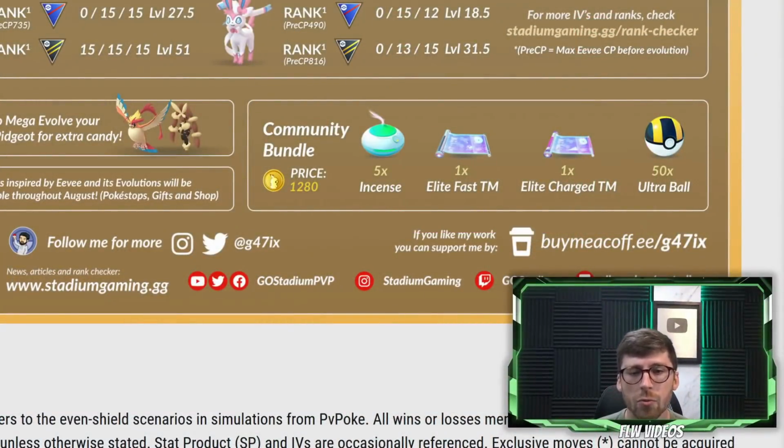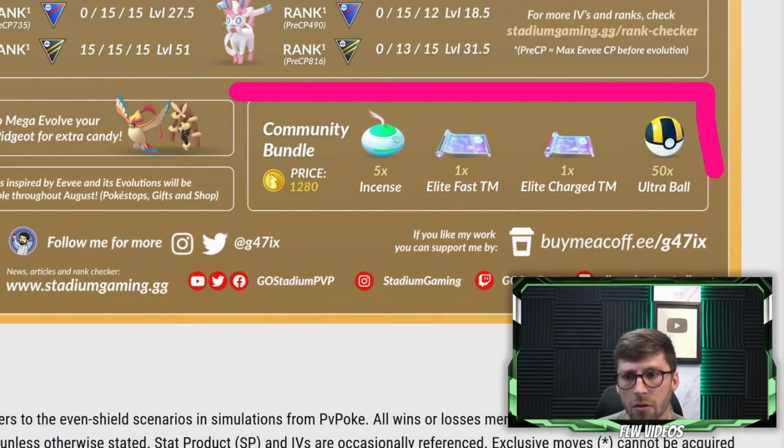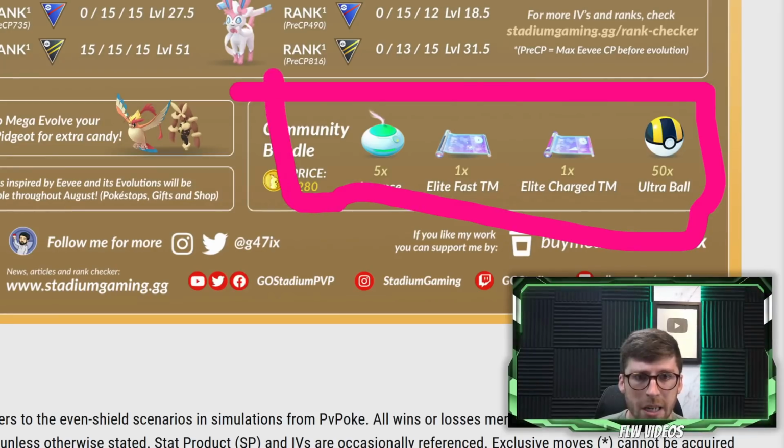This is an extremely tempting Community Day bundle for me, to be honest, because I skipped 8 months, took a break or whatever, and to get access to 2 elite charge TMs, I always thought it was messed up that they would put one in the Community Day box, and you're basically buying an elite charge TM or an elite fast TM. But the fact that we're getting 2, that's something that we haven't seen before. But I'm gonna be strong.